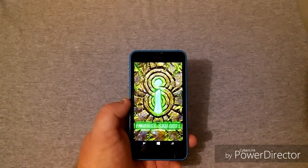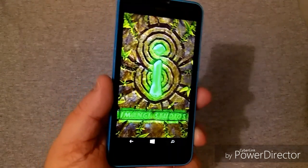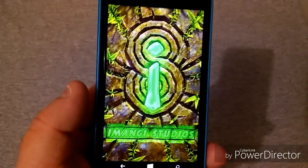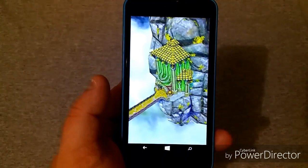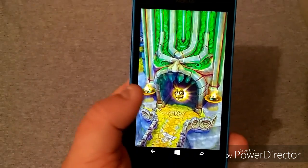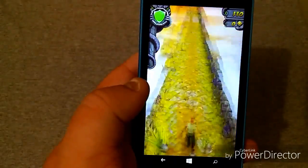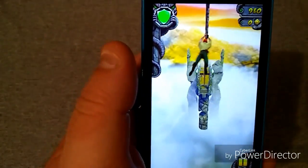And it is very smooth. I'll tell you, this phone is very smooth. It works very well for only 512 megabytes of RAM. Now, I may have said earlier that it has one gigabyte of RAM, but this particular model here does only have 512 megabytes of RAM. And as you see, it's very smooth, no dropped frames, no issues whatsoever. So we'll go ahead here and try to outrun this little monster and see how this thing operates.